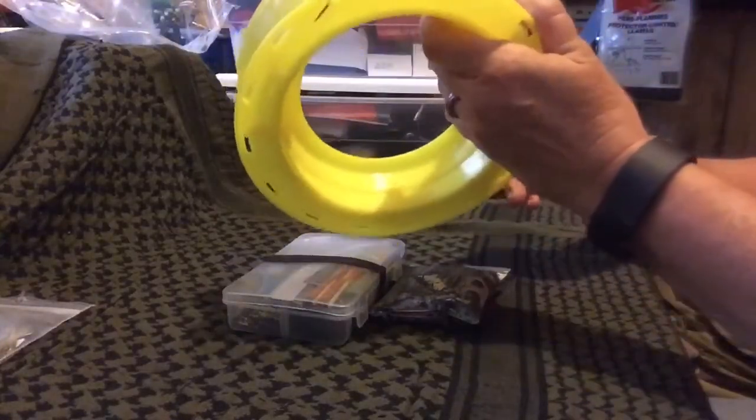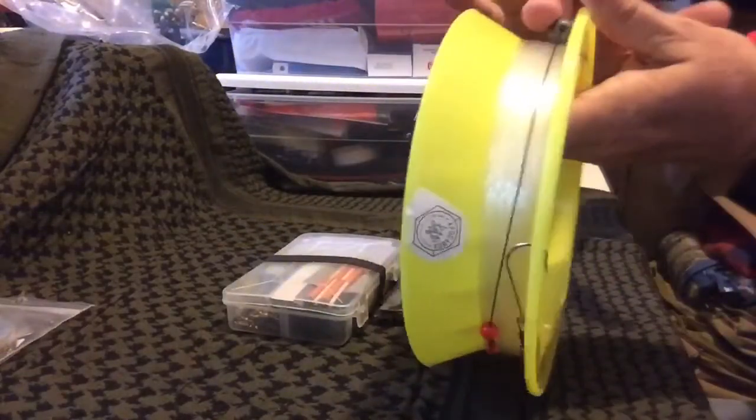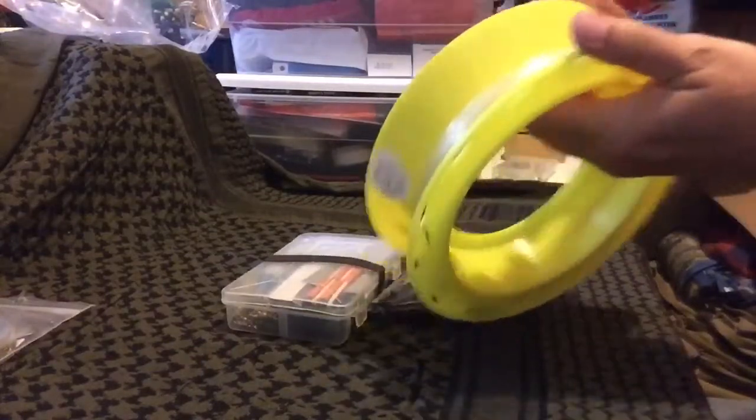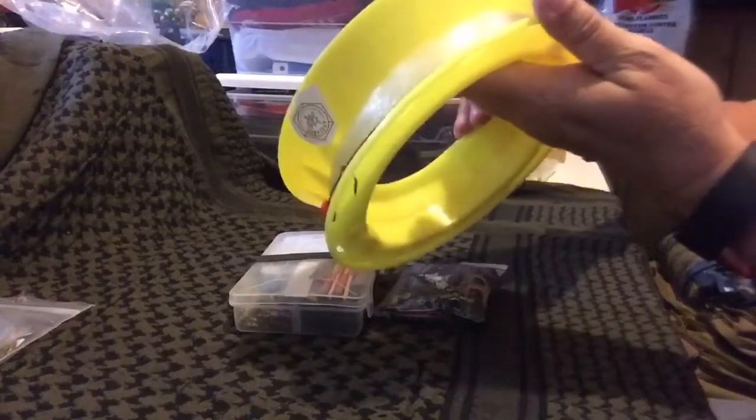And what you do is you unhook it, put your bait on there, and depending on if you're left or right-handed, this is where you'll throw it. So the line comes off of this beveled part right here, and then you just reel it in as you're fishing.